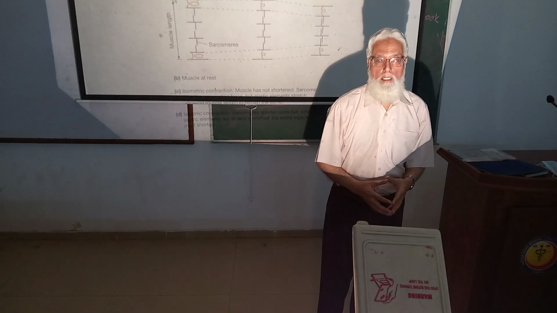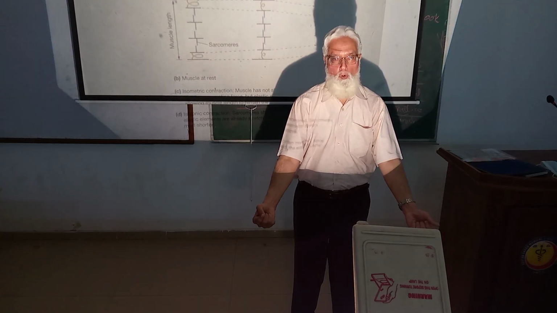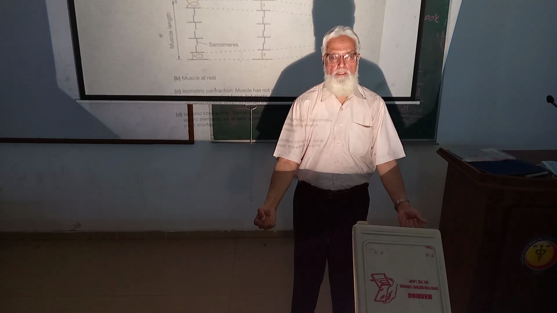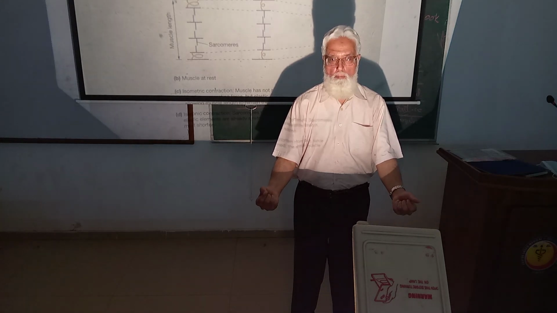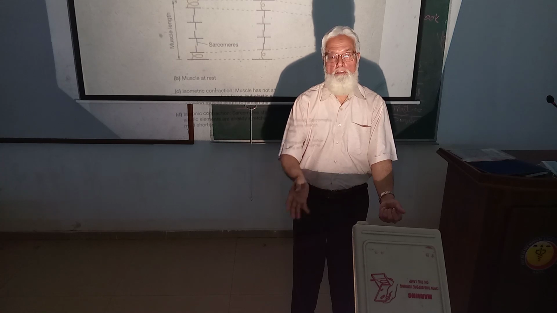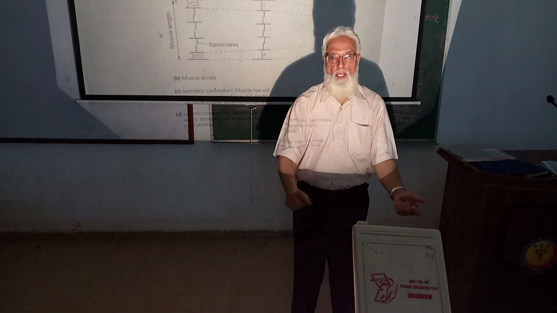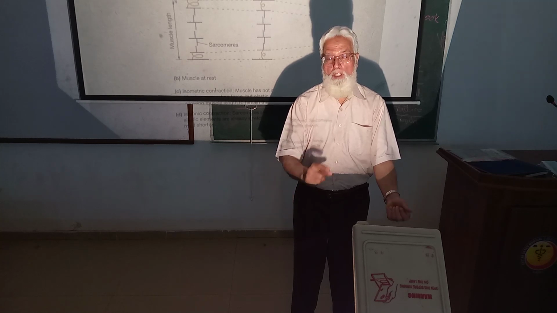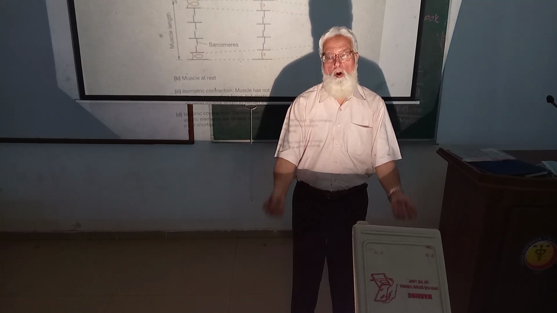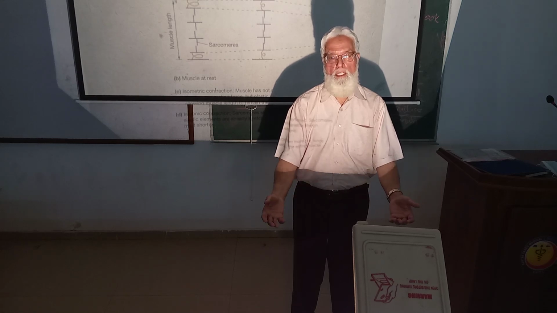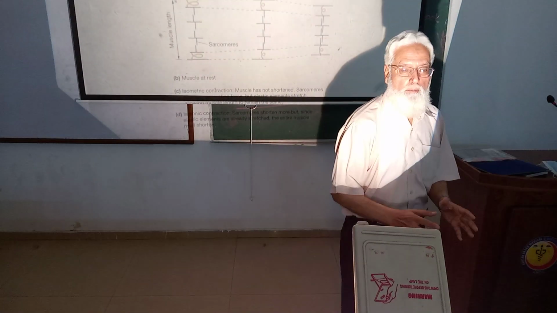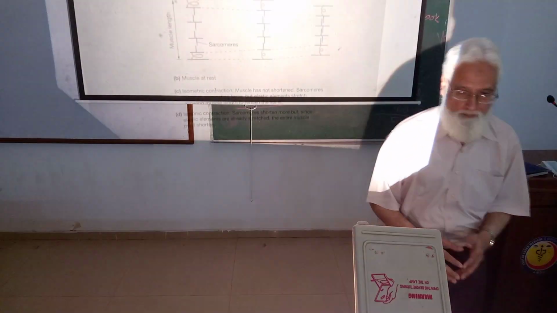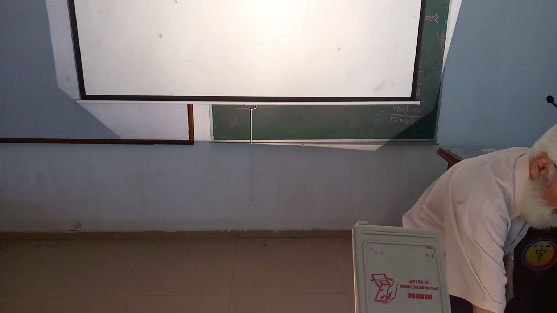In bodybuilders, when the muscles of the body are shown like this, it is predominantly isometric muscle contraction. The body muscles become stiff because of the increased muscle tension, as there is no shortening. So in bodybuilding, it's mainly isometric muscle contraction. So this was about the types of muscle contraction, the isometric and then the isotonic.